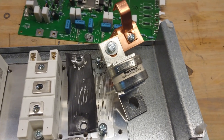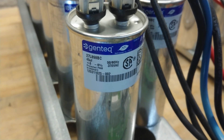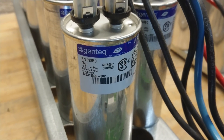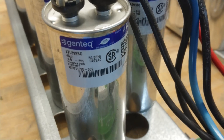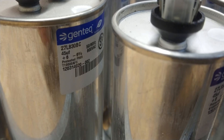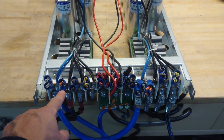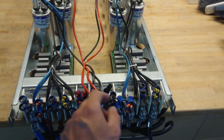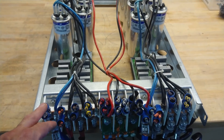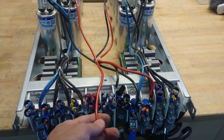The capacitor bank consists of four clusters of parallel capacitors. These are all Gentech polypropylene capacitors with metalized foil film — 370 volt AC, 45 microfarads — and the bigger cans at the back are also 45 microfarads but at 600 volt AC. The left string goes to two of the inverters and the right one also goes to two inverters, with the 600 volt filtering at the back likely going to the intermediate or battery stage based on the wire colors matching the battery connectors.